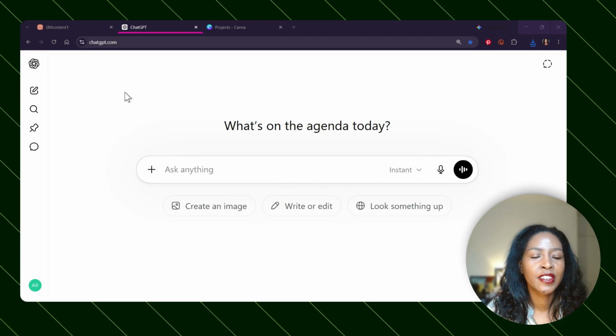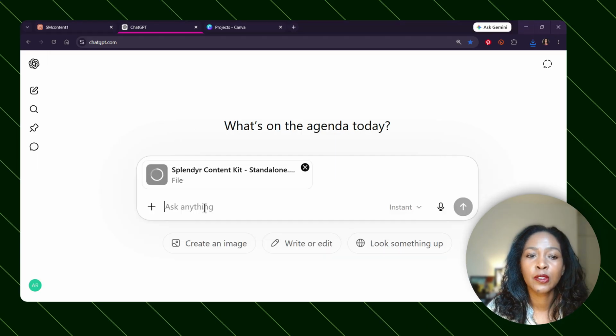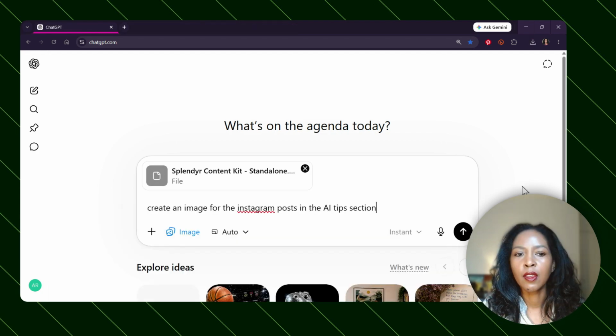Here we are. And what I want it to do is I'm gonna ask it to create an image that will go with the AI tips. And let's see what ChatGPT comes up with.